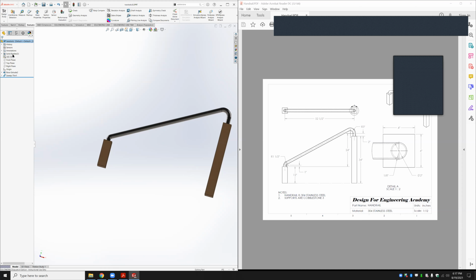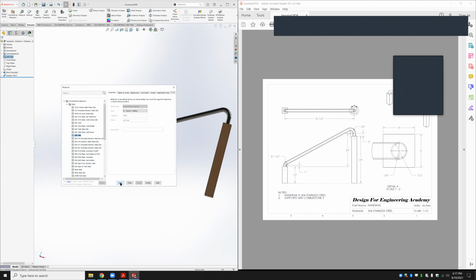You can right click your solid body. Mine's changed because I have 3 bodies now, or actually maybe right here. I think there's somewhere where it says material, and then you can right click that and go to edit material, and you get to select what you want to do. So you can change the whole thing to be some sort of metal. There's lots of metals in there, or all wood or something like that.